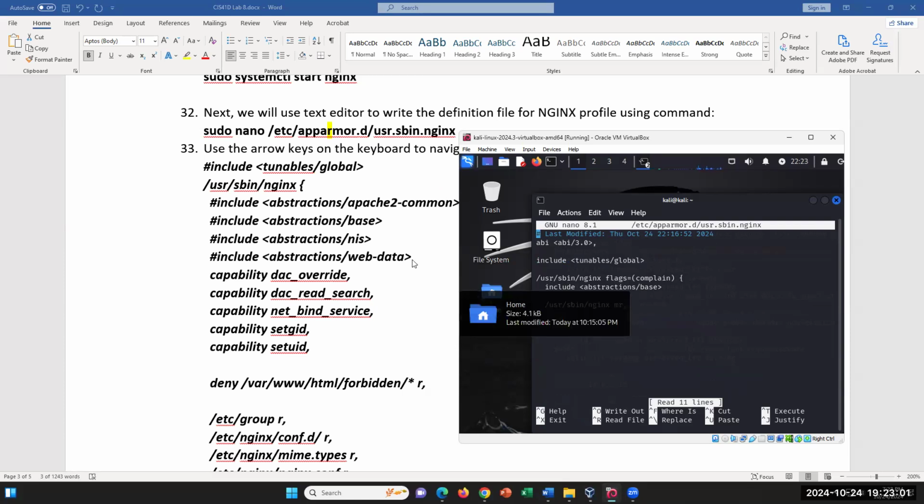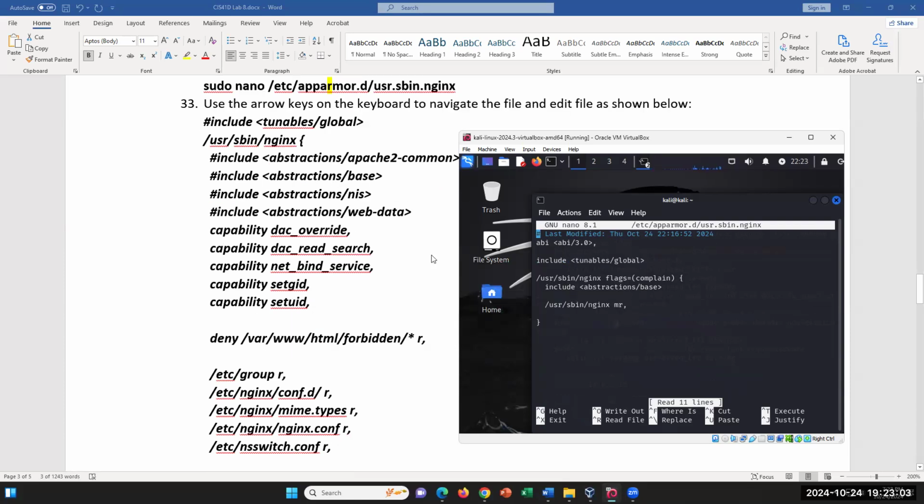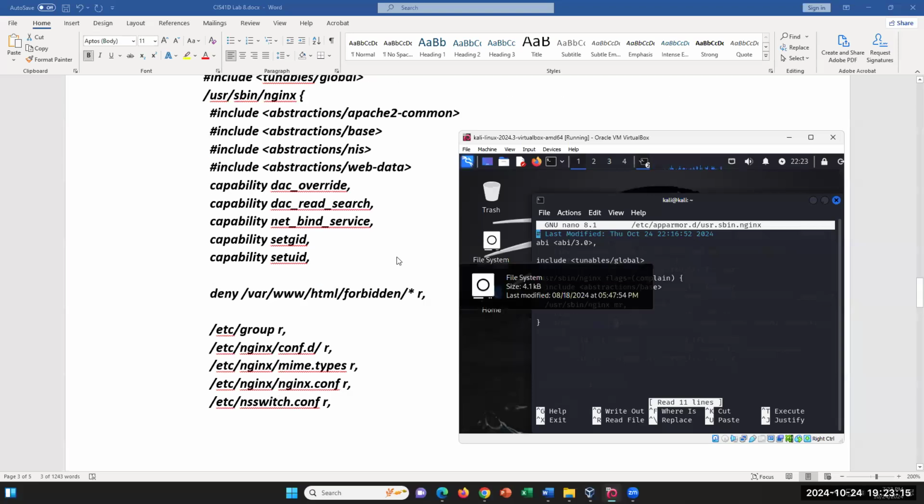And then you're going to use the arrow key. If you compare, right, we have ABI and then include tunables global, which is the same, and the location of NGINX, the flag that we had set.